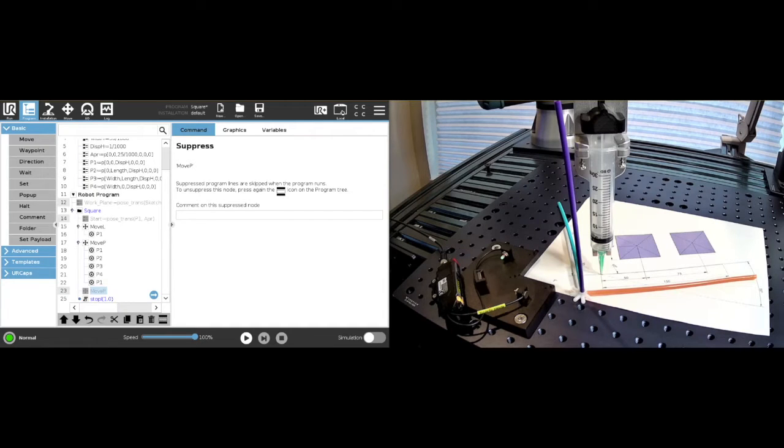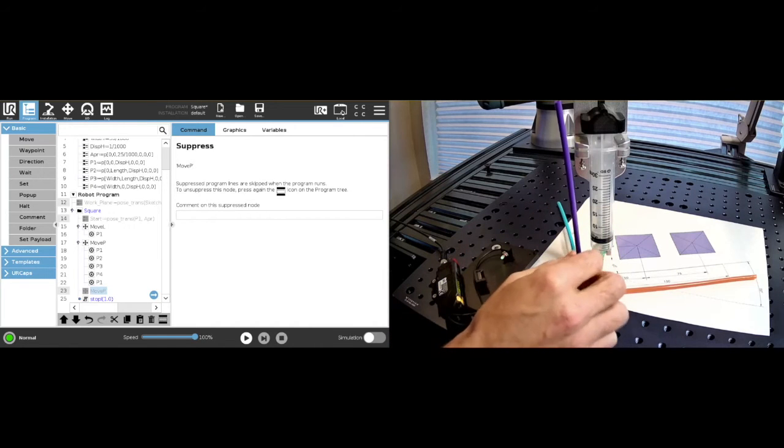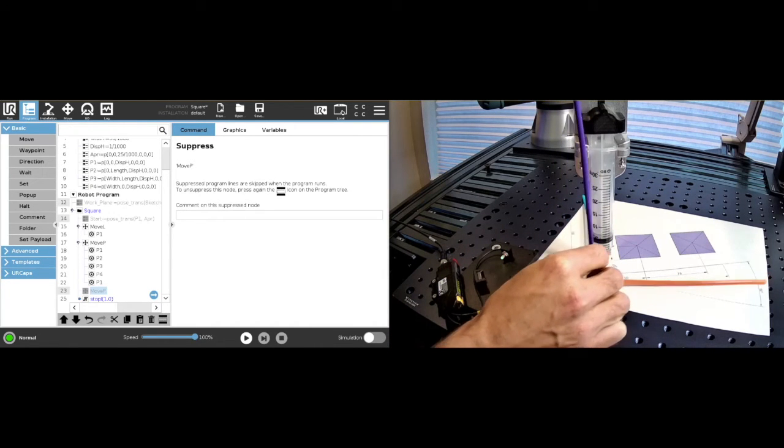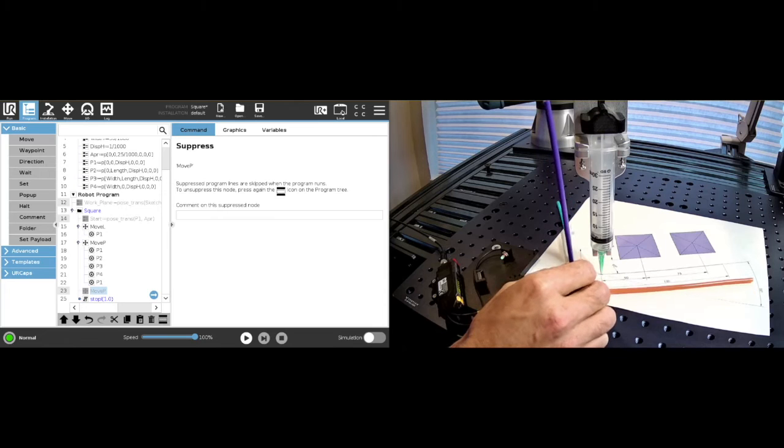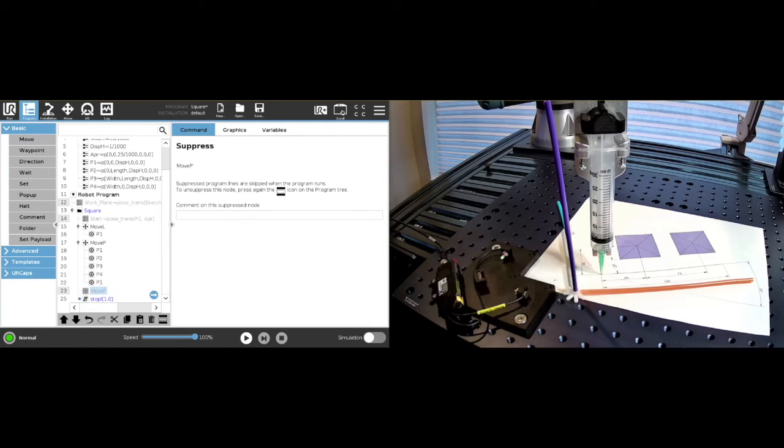So we're assuming two things right now, that we have a plane defined as it is shown here at the origin, basically where the tip is right now. And we have a TCP that is aligned in that same way. So if we want to draw a square, what are the parameters that we need to draw a square? Or in this case, a rectangle, let's say.